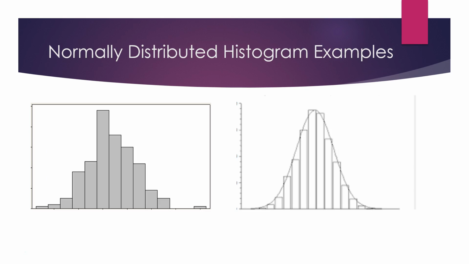Here are two examples of normally distributed data. The left histogram is just a regular old histogram. I excluded labels because I actually didn't want that to be a part of your thought process. In general, the frequencies begin low, they increase to a maximum peak, and then they decrease back down. And so there is this kind of oddball here, but that's okay.